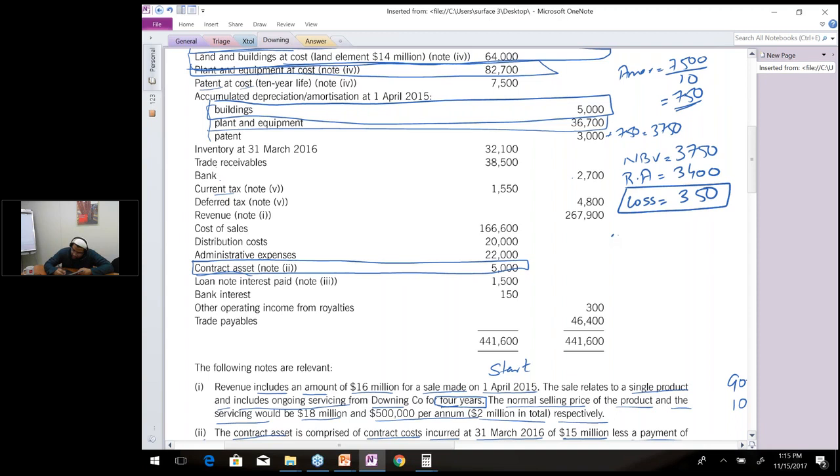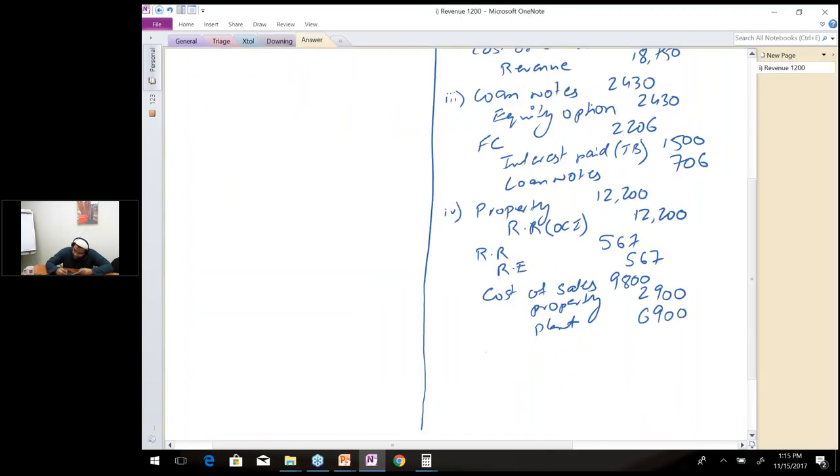So now the total amount is going to be 350 and 750. That is 1,100. So I'm going to amortize by 750 and impair by 350. So both the values I'm recording together. In the entry I'm writing is cost of sales debit and the patent credit by 1,100, because amortization will also reduce the patent and impairment will also reduce the patent.